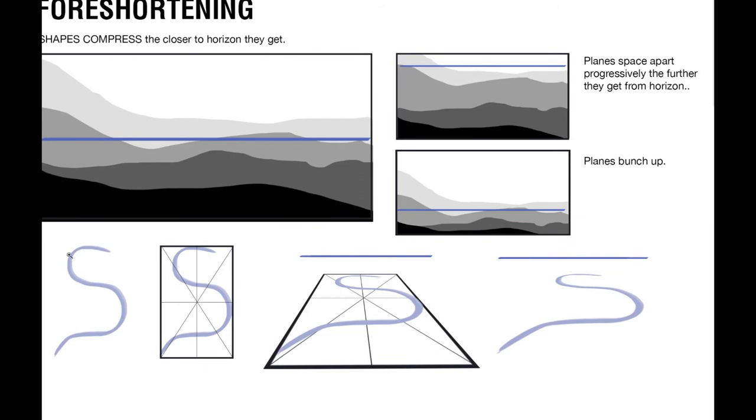But here's also how foreshortening works with a bounding box. Let's say we're going to take this S shape, almost like a river, okay? And we want it in 3D. Well, again, use your knowledge of bounding box. In 3D, we could plot this form within a bounding box, find center, construct it in 3D, and after removing the bounding box, notice how the form is compressed. It looks like a river.